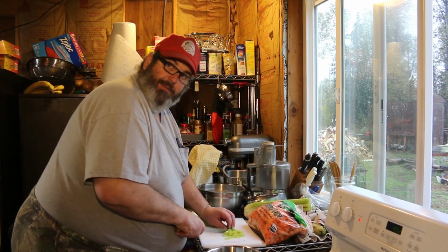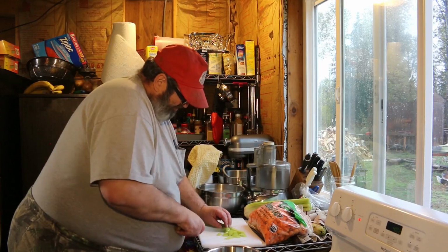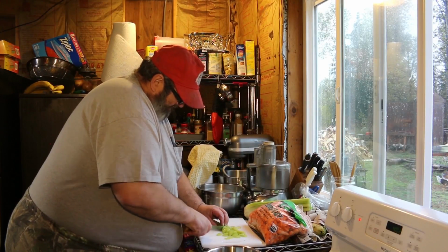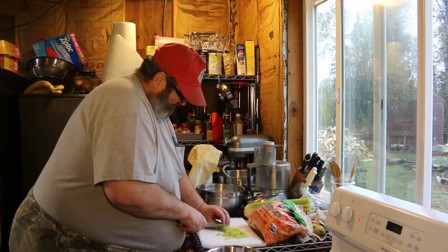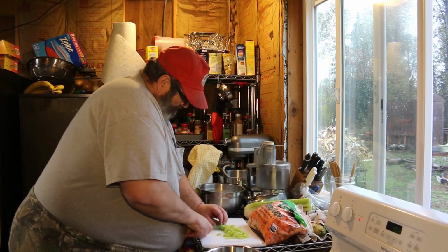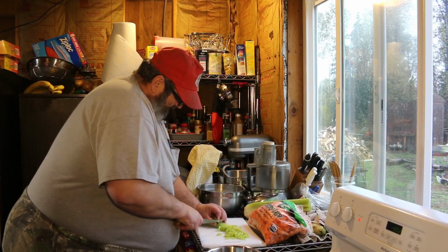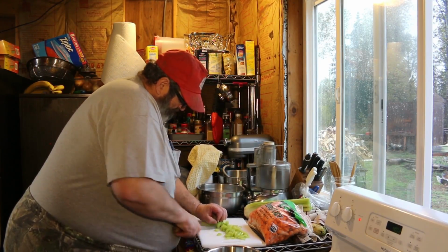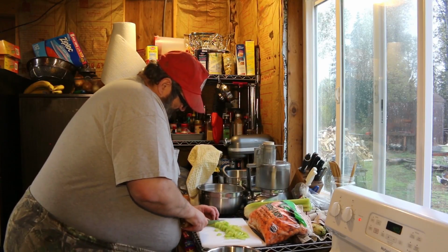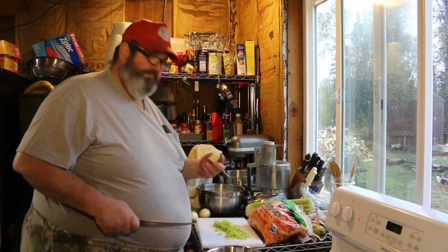And we're going to want to get about, I don't know, maybe a cup. I just cut up 2 stalks. I find 2 stalks is usually the right amount. And yes, I'm using a fillet knife because it's the sharpest knife I got right now. I got to sharpen knives. And when you do 2 stalks at once, you really got to be careful to make sure you get both sides of it, because sometimes you don't cut all the way through neatly. Alright, that one's got a bad spot. That one's for the cook.